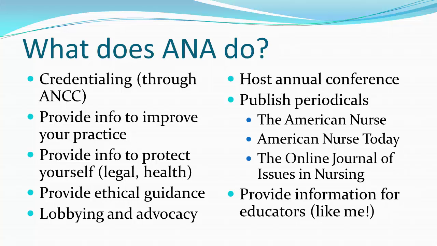They host an annual conference. They also publish periodicals. And when I say periodicals, I mean that some of them are peer-reviewed, like the American Nurse Today and the Online Journal of Issues in Nursing. And one is not peer-reviewed, the American Nurse, and you'll have to watch my other videos on peer-reviewed literature to understand what I'm talking about. Okay, and also the ANA helps people like me who are educators of nurses by providing information to us. So they have a lot of great stuff on their website, and let's go check it out.